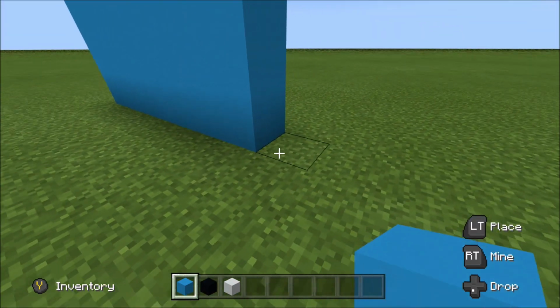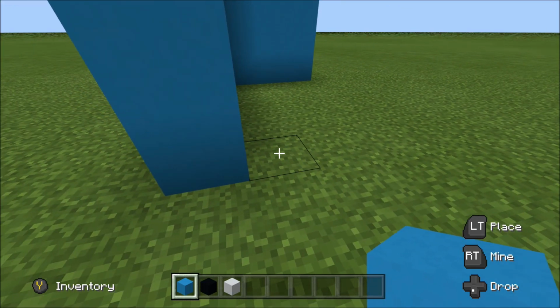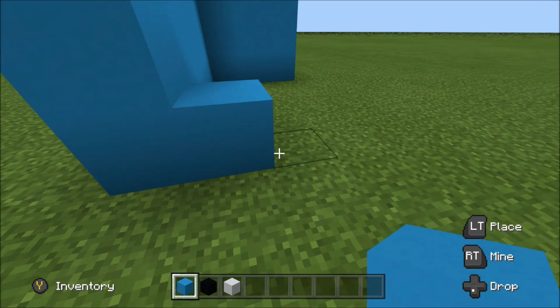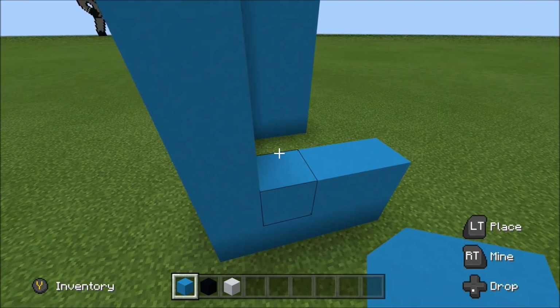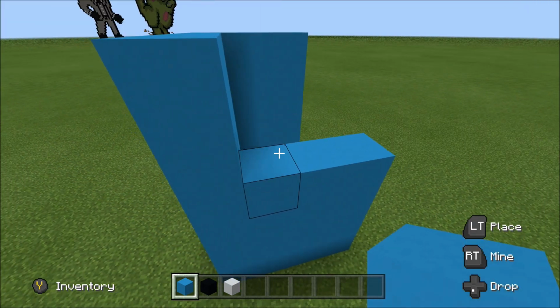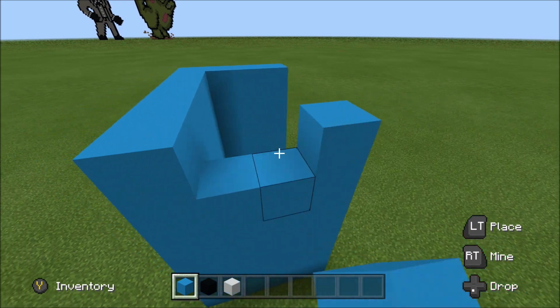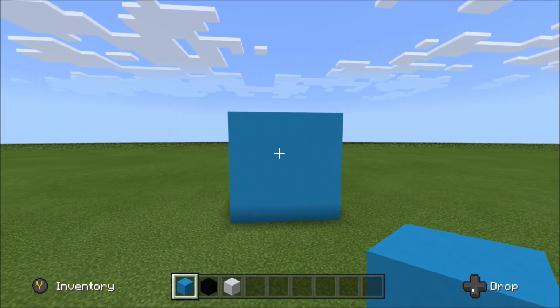Let's go ahead and do the right-hand side now. To the right of this light blue, we're just going to build back for 3 light blue again. So 1, 2, and 3. And again, just fill up until you meet up with the top of the build again. Just like that. That's how we're looking there.